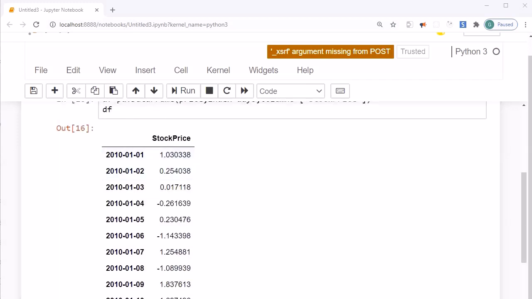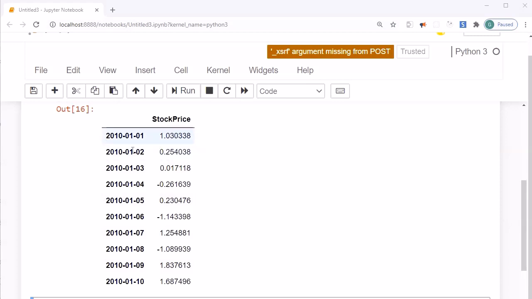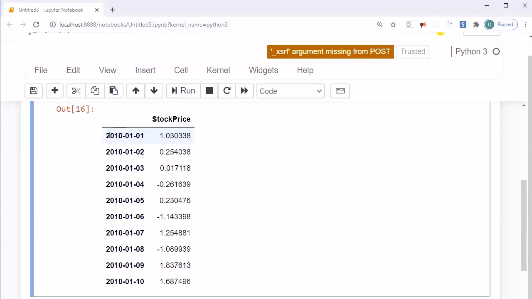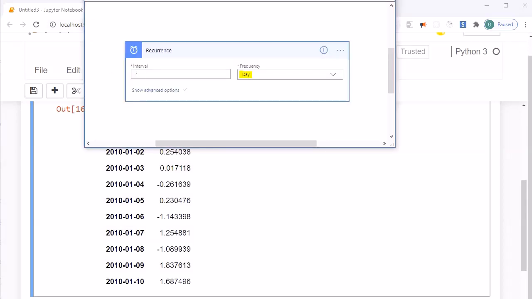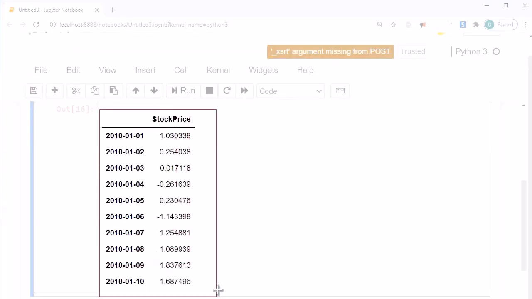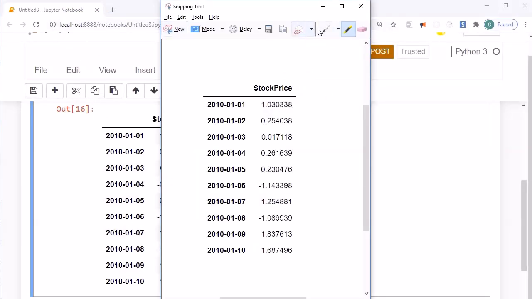Basically, a window is nothing but the range between days. For example, if I say window 1, that means the price between this date and the next date. So that is window 1. Let's understand it with a diagram. Let me take a snapshot of this, and let's understand it here. Suppose I say window 1, that means it is going to be this range. If I say window 2, it will take these two values, and in the same way, if I say window 3, then it will keep three values, and this is the range for window 3.